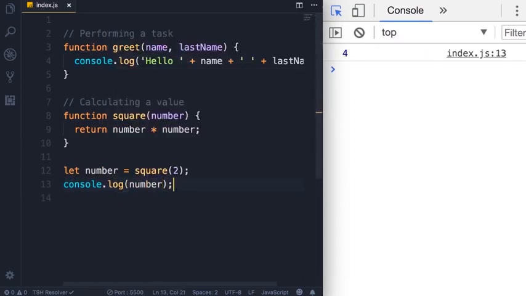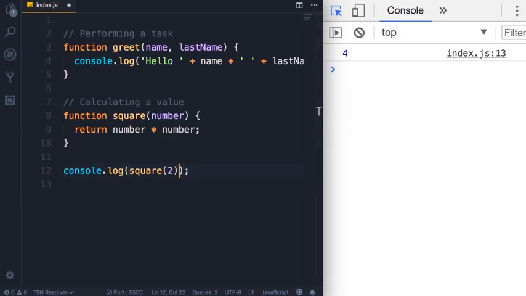Save the changes, so we get 4. Now, in this particular example, we don't necessarily have to declare a separate variable if all we want to do is to display the square of 2 on the console. We can exclude this variable declaration and simply pass square of 2 to console.log.